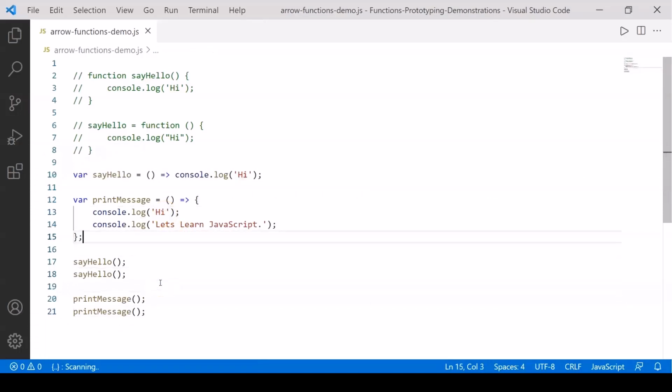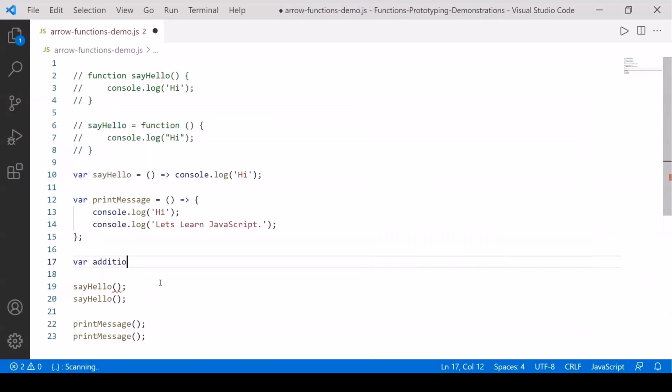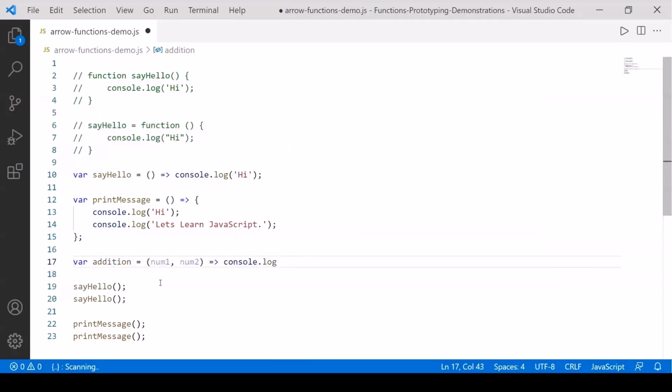If you have any parameters required, you can write like this, var addition. Let's say we need two parameters for addition, number 1 and number 2. If you want to print with console.log, then you will simply say num1 plus num2 and you are done.